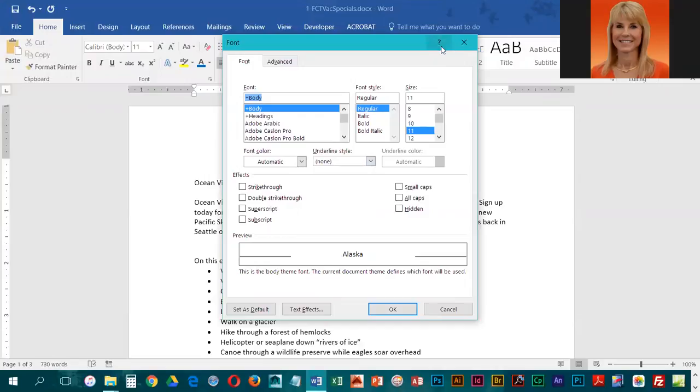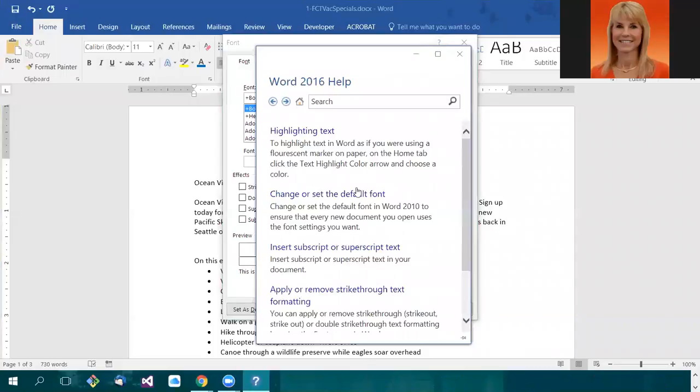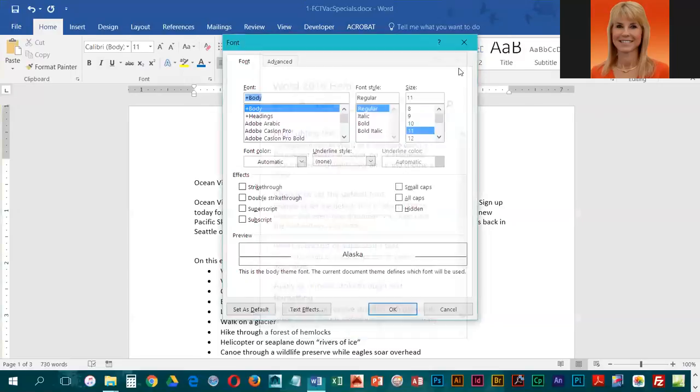And you'll notice that the dialog boxes have an X, which would close them, but they also have a little question mark, which is for online help. So you can actually click on that question mark, and it will give you online help that pertains to the dialog box. So I'm going to click out of both of these. So that's one way of getting help.